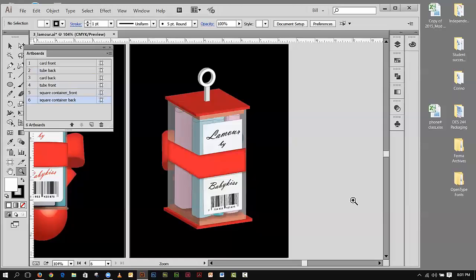So again, the reason I'm showing you this is because part of the project that you're going to be working on will be labeling, and essentially I believe you're going to be working on a wine bottle. So what we're going to be doing is we're going to be working on labeling and a hang tag for that wine bottle. So that's where we're heading right after this. But I just wanted to show you a few other projects that I actually worked on where this very same thing was taking place. And just so that you know, this package was created in the 3D modeling, Illustrator 3D modeling.